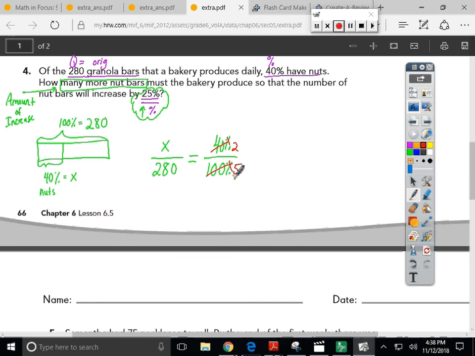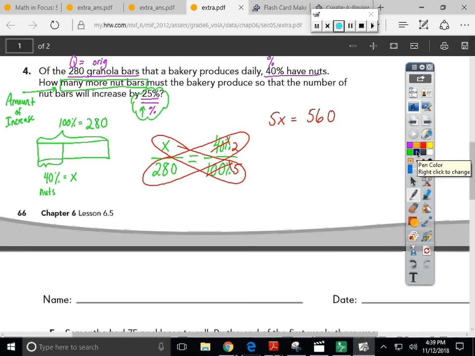Well, if I take a look, I could do cross products next, and cross products this way also. I know that x times 5 is the same as 5x. And I know that 2 times 280 is the same as 560. 28 doubled is 56, put a 0 behind it. And I need to get this variable alone. I need to isolate the variable. So I'm going to divide both sides by 5. I'm going to undo the multiplication that's happening here with some division. Well, when I go ahead and divide, this simplifies. This gets me 1 whole x, which oftentimes I just show with an x all by itself.